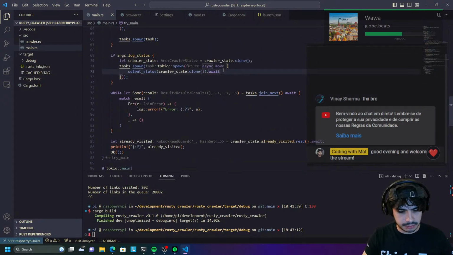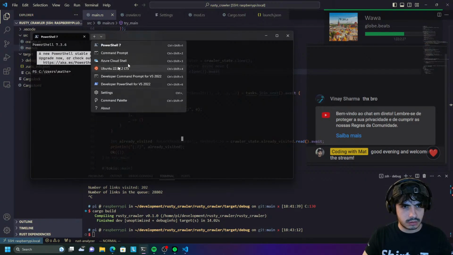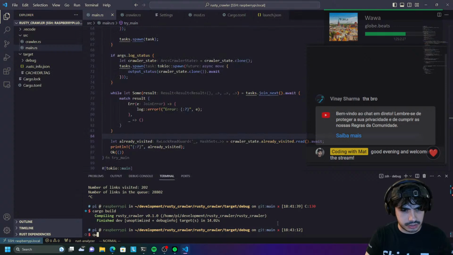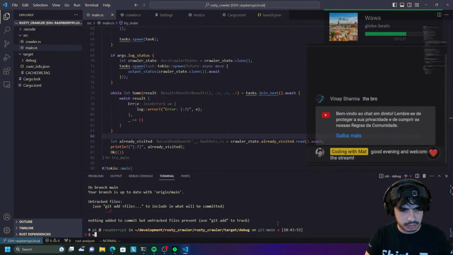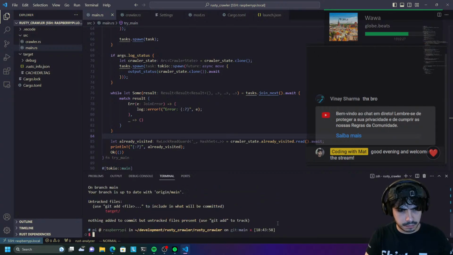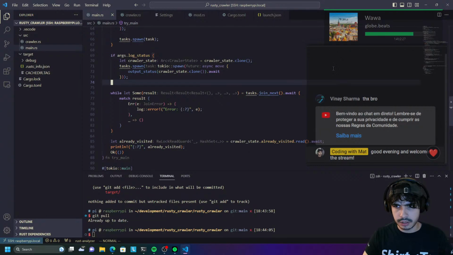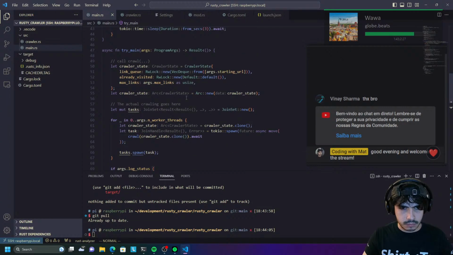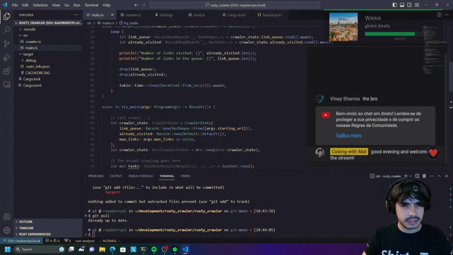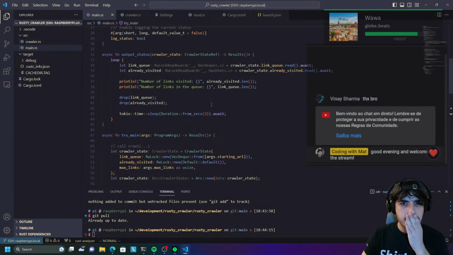So let's actually make that addition. I'm just going to use the terminal here, git status. I want to make sure that nothing was messed up. Yeah, okay, good. We're already up to date. And the change that we wanted to do is to basically end the program when all the links have been found, right? Now, how can we do this? Good question.